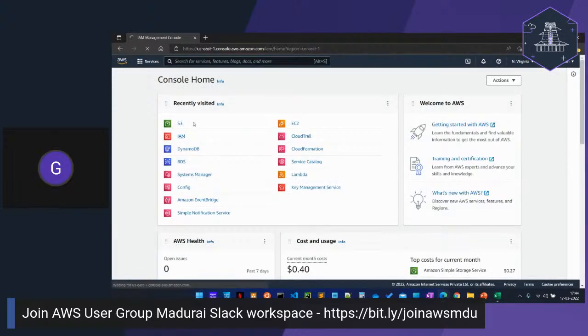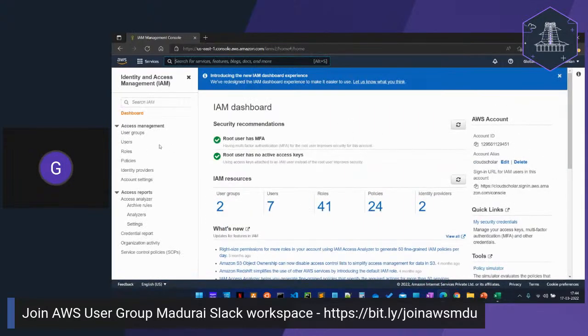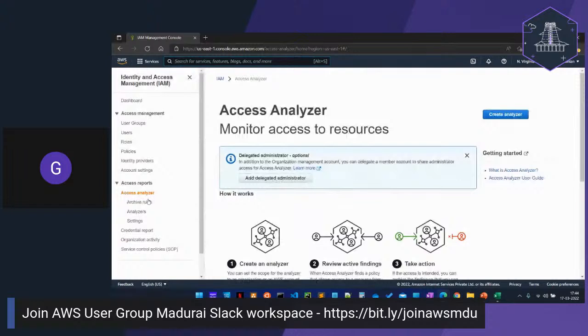So in IAM, finally we have some more settings which we'll discuss. One is Access Analyzer. What Access Analyzer does is, like I mentioned, you can create roles which trust accounts from outside your current account, or you can also have access given publicly. So it analyzes all those accesses so that you know what is happening.